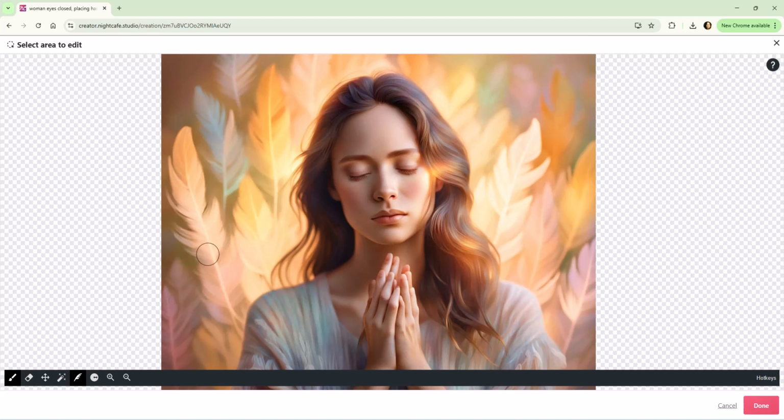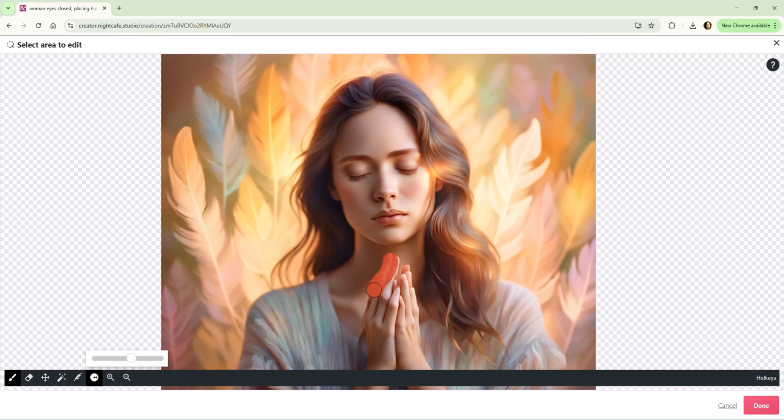You have a paintbrush here which you can make different sizes. We can enlarge it to make it bigger. We don't want it quite that big. Take it down, get very small. They do say to go over the edges a little bit, but then we also want to turn on this feathered mask. I didn't do this in some of the ones I'm going to show you here in a moment, but basically this is going to make the softer edges, and it does help a little bit.